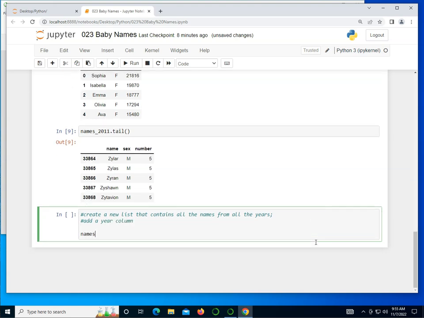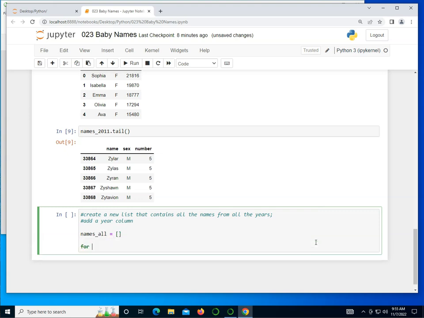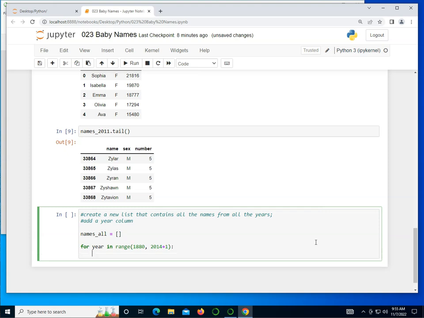I'm going to create a names_all list, which is an empty list, and I'm going to use a for loop, for year in range 1880, and I like to put in 2014 plus 1. Obviously you can say 2015, but remember the last index is not included, and this is my way of saying that the last index is actually 2014 and I want it to be included. You don't have to do it like that. You can say 2015 if that's what you like.